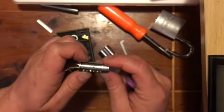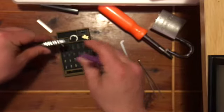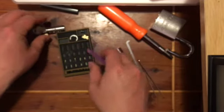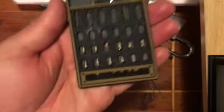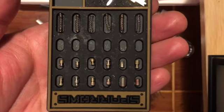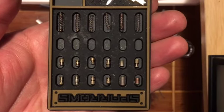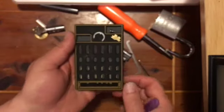Very nice, Ith. Very, very nice. Thank you for giving me the chance to play with this. Let me see if I can get a good picture of these pins here for you guys. Very nice. Thank you so much for letting me play with this, Ith.